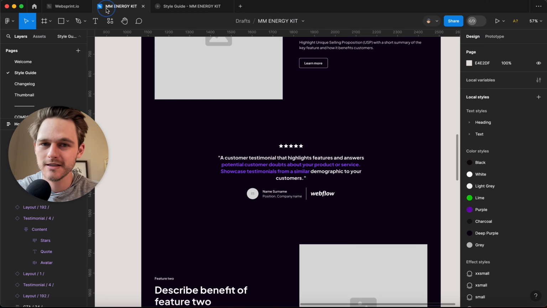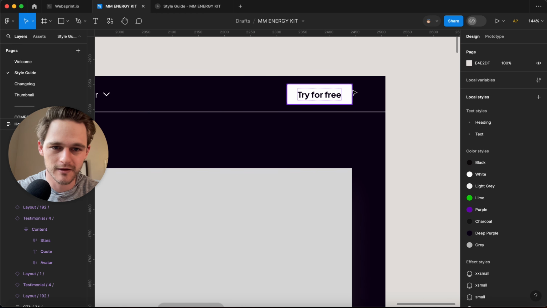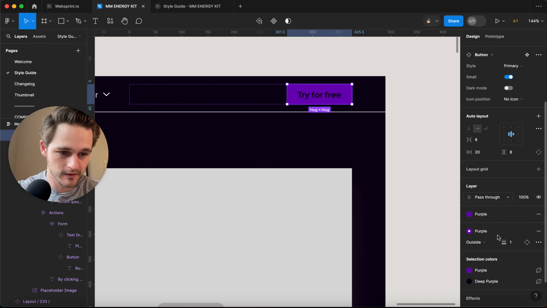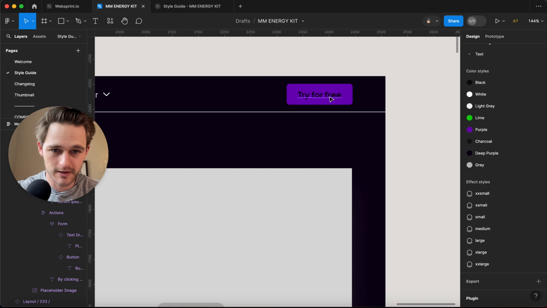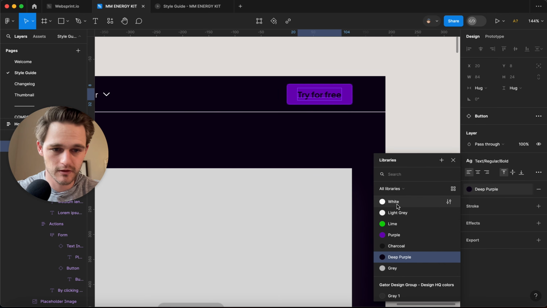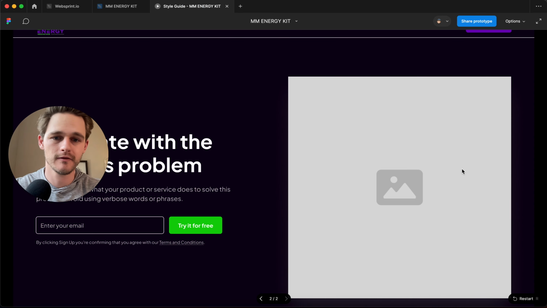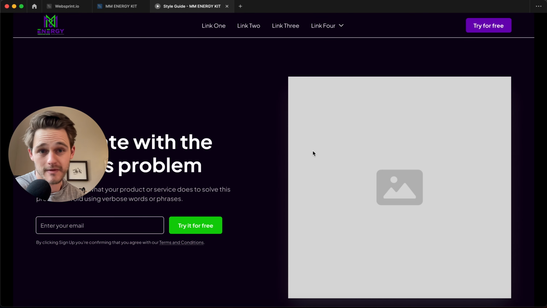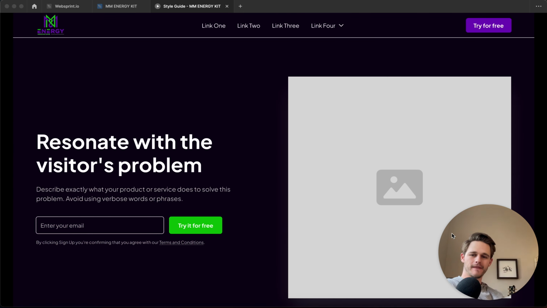Okay, let's see. Let's do first things first. Let's see if we can make this purple work, because it's a big old button. White, purple. Okay, deep purple. Nope, this color. Deep purple. Wow. White. Bam. Let's see what that looks like. So I'm trying two different buttons just to see. I think primary buttons should always match. I don't hate the purple as a button. But the green is so much more vibrant. Isn't it? It is. You're just fooling yourself. It's so much better.